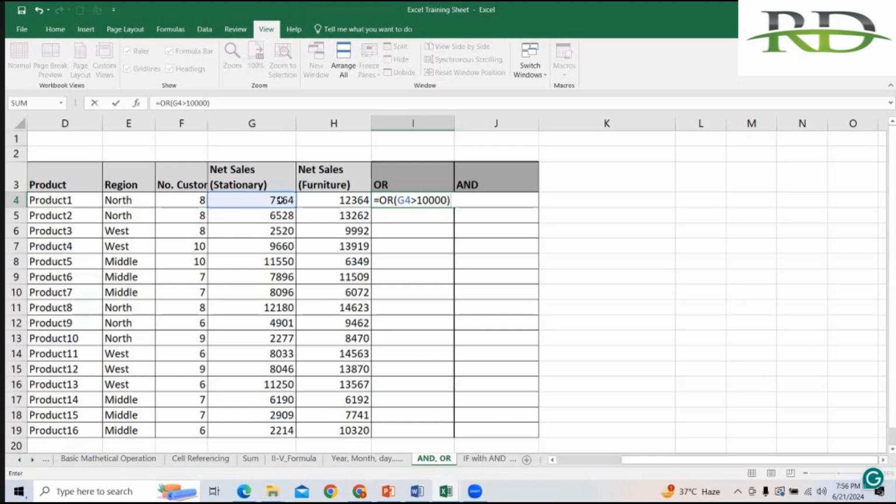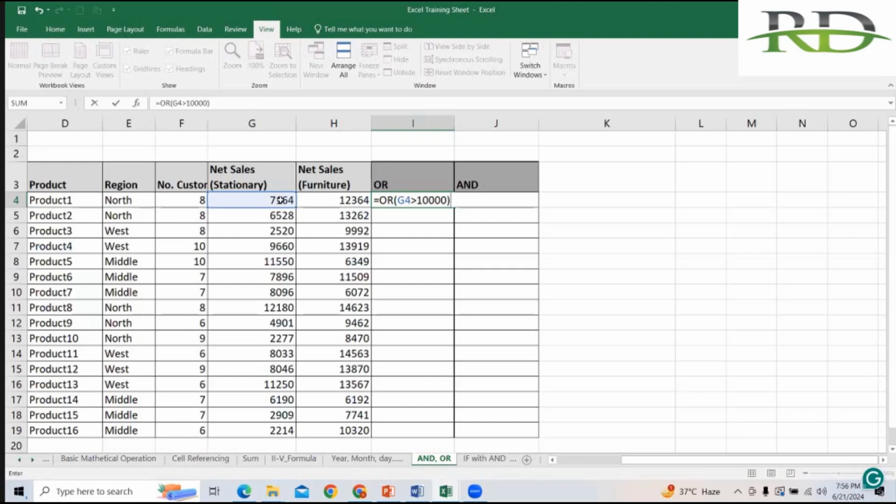For example, most of the time, if you want to filter out the salesman or the region, suppose you have fixed a criteria: list out all the regions in which net sales is less than 10,000.